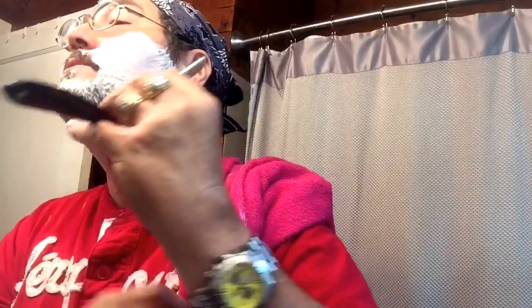Wow, that stuff is great lather, even though it doesn't smell to suit me. It may suit you. Give it a try. Like I said before, Razorock has never let me down as far as latherability goes. I mean, seriously, they have always had some excellent lathering soaps. And this one is made with lanolin, one of their new line of scented soaps. Okay, I'm going to do the upward pass now.